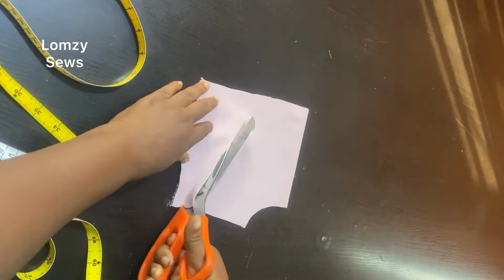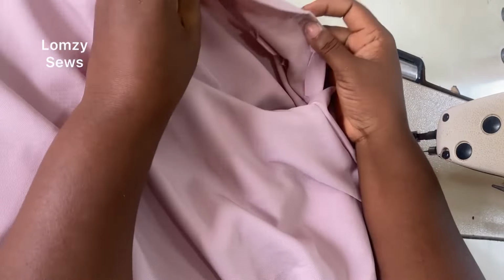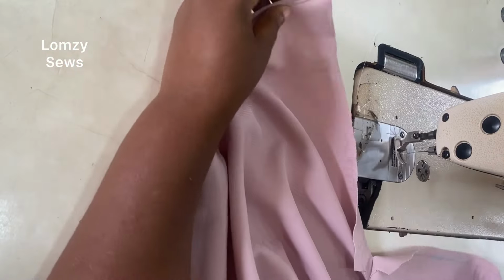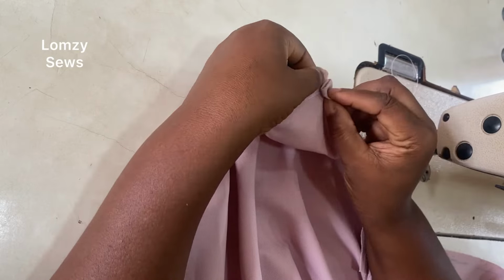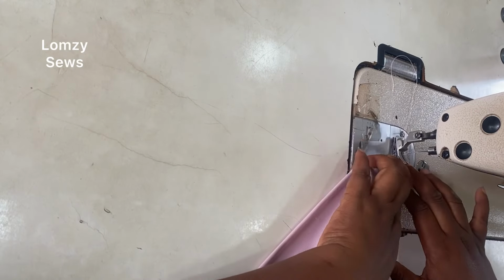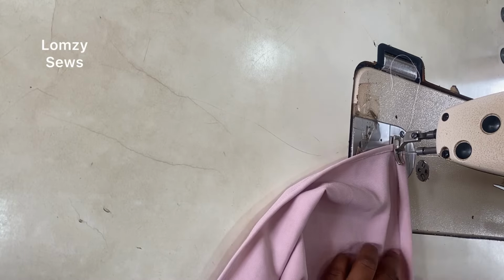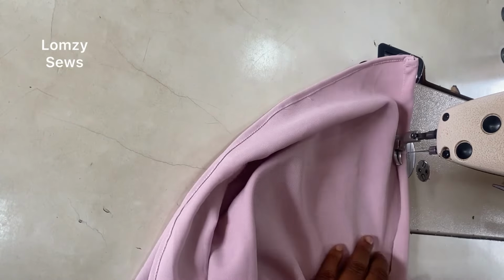And then I'm going to show you how to quickly sew the side seam. So everything is done, as you can see the facing. Then this is the side seam, and I have hemmed it down. So make sure you hem it first, and you're going to sew it as you're seeing me do. Make sure you hem it first before you start sewing the side seam.